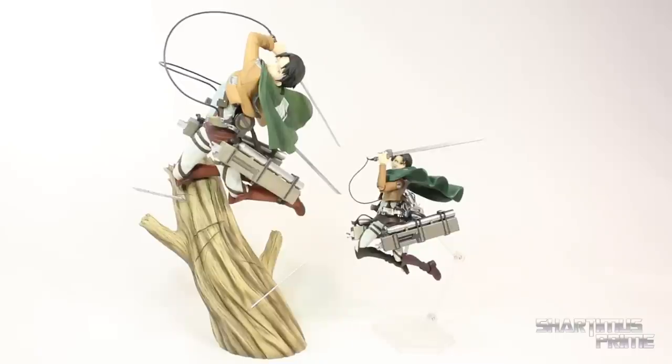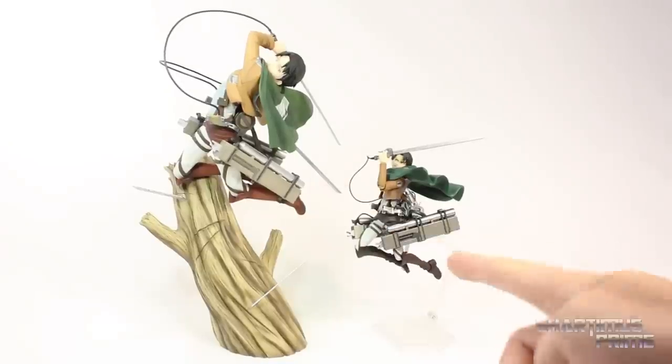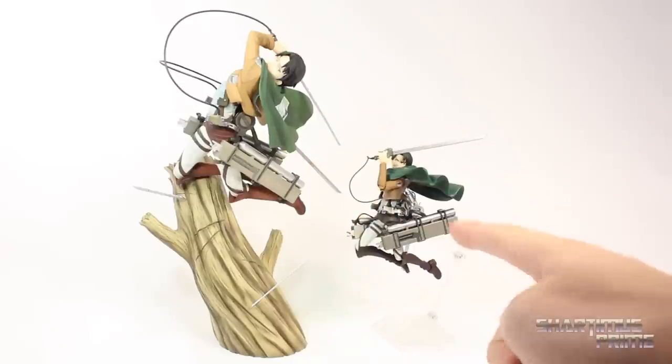Here's Kotobukiya Levi compared to the Figma Levi. And you can see they definitely have different color palettes. The boots for sure are a different color. Very difficult trying to replicate this pose over here with the Figma figure.